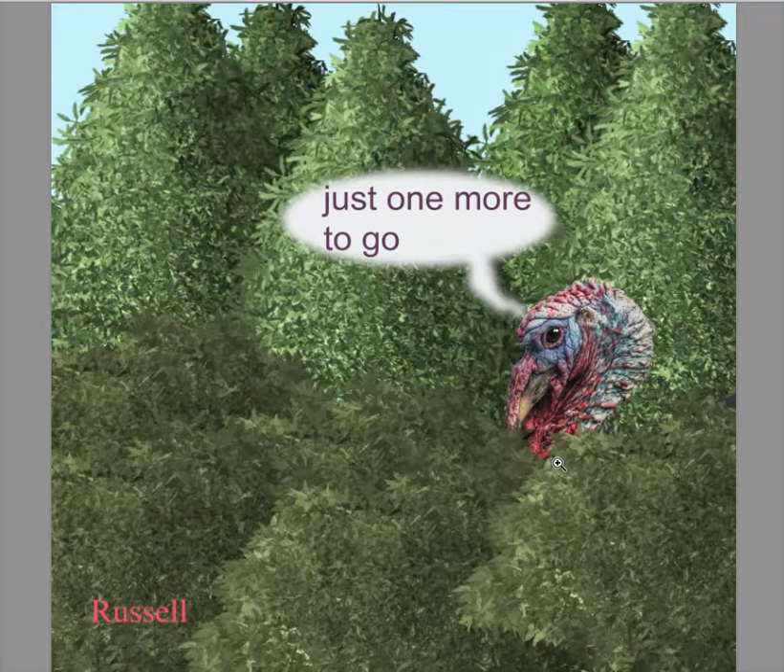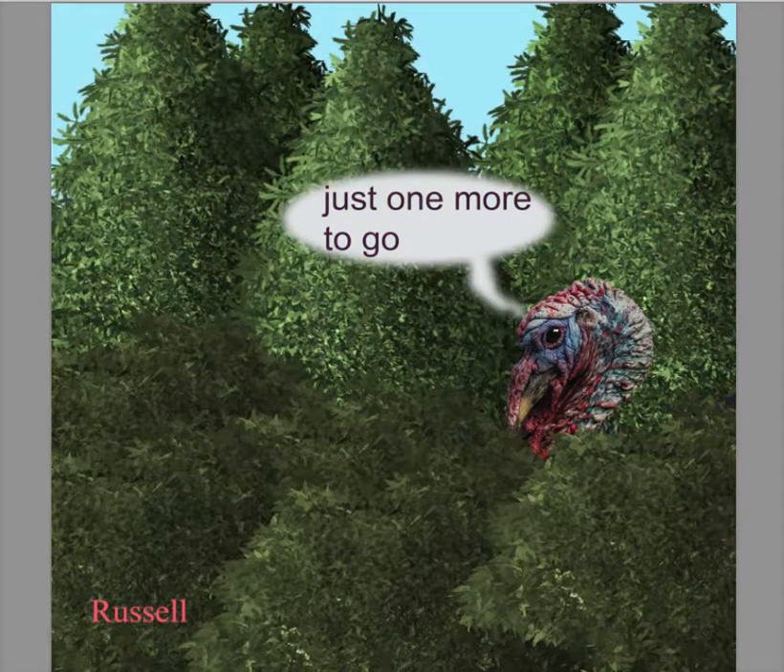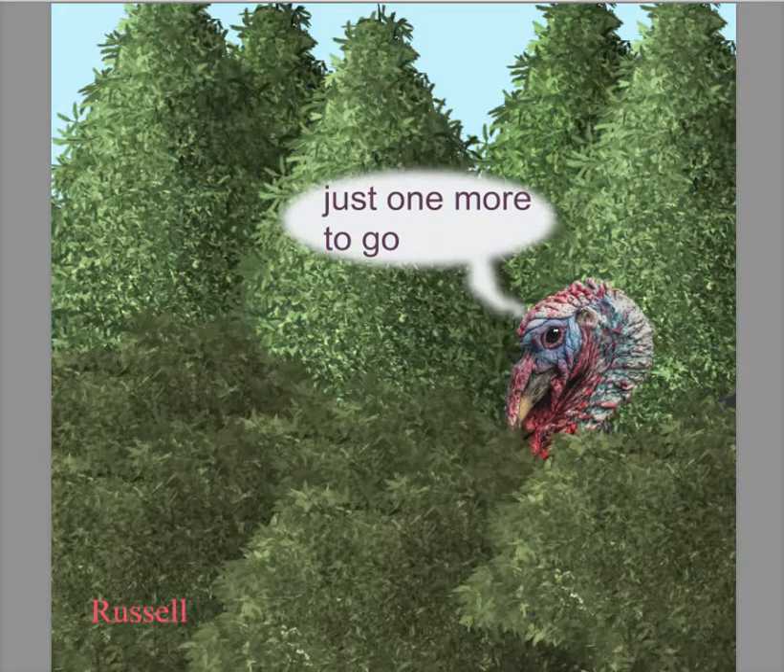The other thing I would say — and again it's just tiny, Russell, and it's just a suggestion — is that the top set of trees are more yellow than the bottom set of trees. Now if I take off the smart filters it isn't as obvious, but you can still see the difference there. And this yellowness also makes the sky a little yellower than it might be.